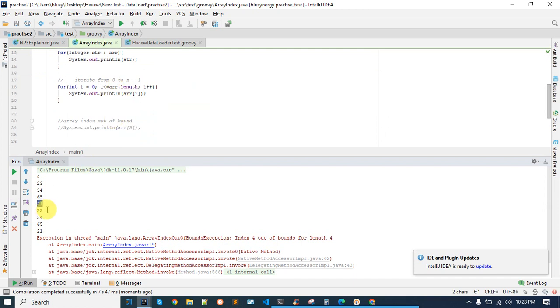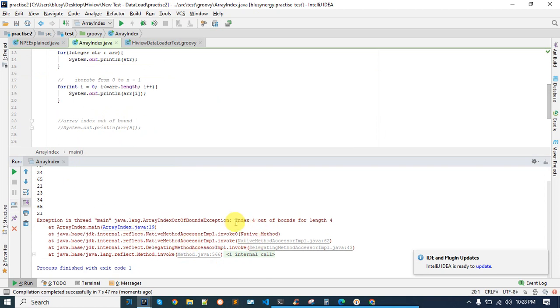Here we have 23, 34, 65, 21, and then it says index 4 out of bounds for length 4. So if we have an array of length 4, then we should always iterate up till less than the length, not less than or equal to. Otherwise, with less than or equal to, it will try to iterate the next index as well, which is the length, and at that point it will cause an error.